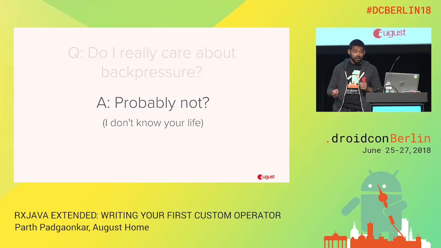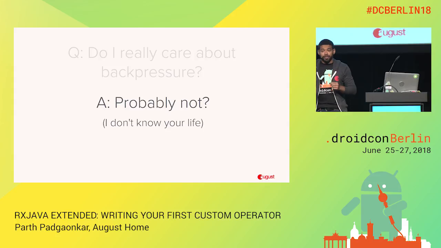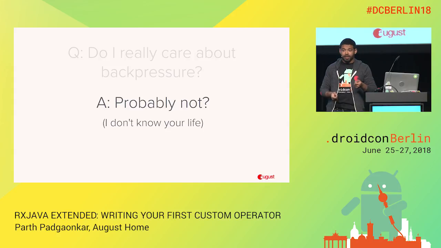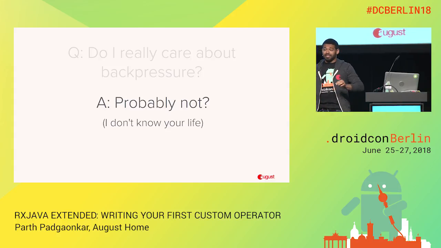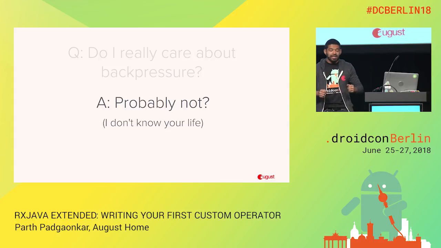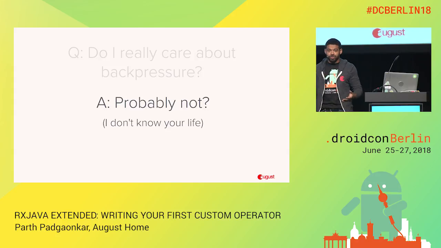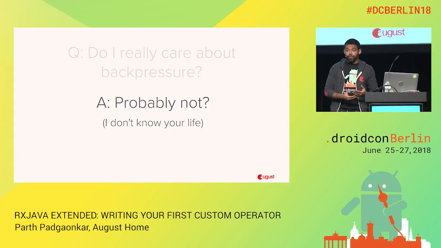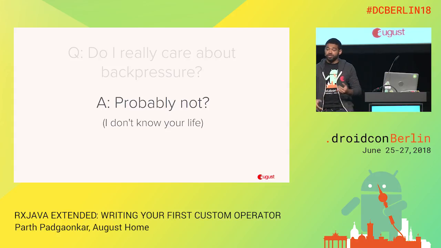I was trying to update a progress bar with every byte downloaded off the network. The video was 80 megabytes, so that's 80 times 1024, which is around 81,000 updates to the UI thread — and that just blew everything away. The solution is not to construct something crazy with RxJava, but to just not try to update the UI thread 81,000 times over five seconds. That said, you should be aware of backpressure, but realize that in most standard applications you're not dealing with the volume of data that requires an intricate understanding of it.